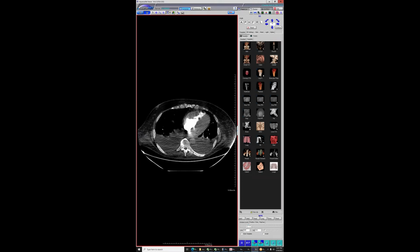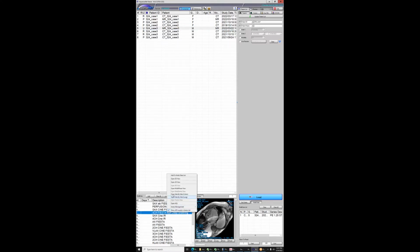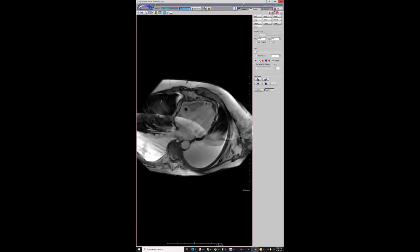Unfortunately, I think it was missed again. Or maybe it was caught here. I don't know. At this point, it doesn't really matter. But this is the MR, and it's really kind of impressive if you look at the, let's see if I can get this to open up in some form of normal fashion. Let's see if this will work.